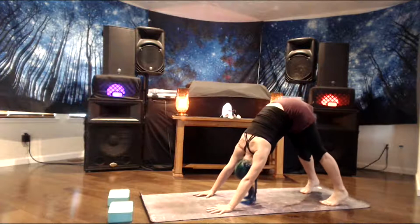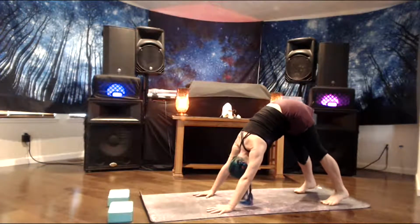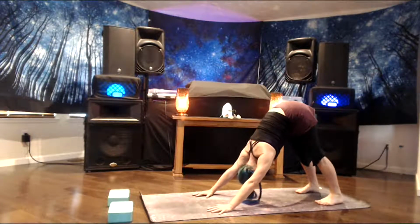Back to center, tippy toes. Deep breath in. Exhale, pushing the heels down towards the mat. They never need to touch, just reaching in that direction. Feel that nice stretch on the back of the legs.